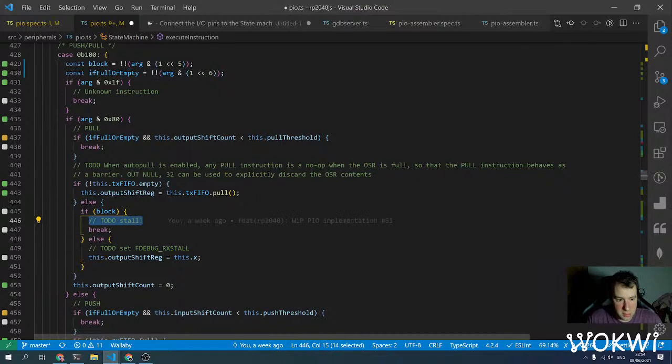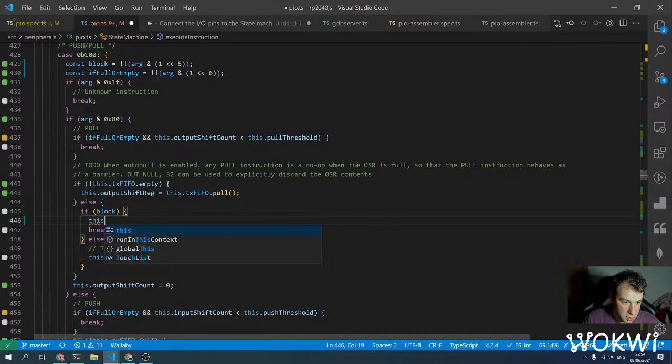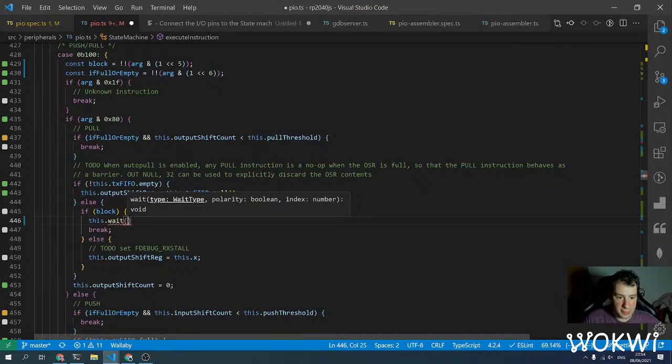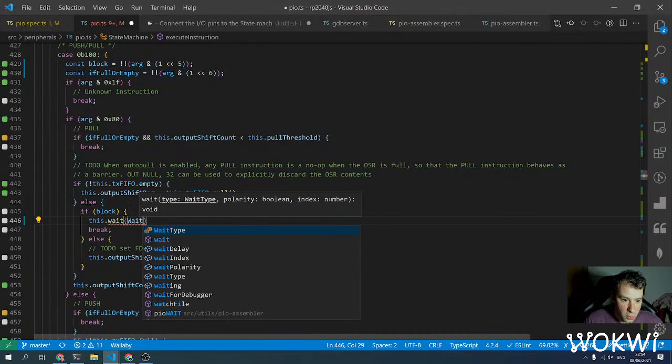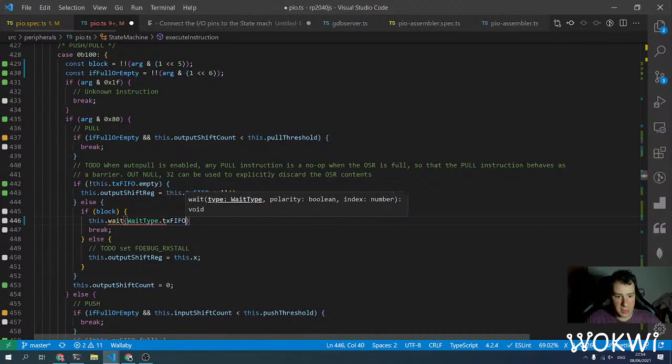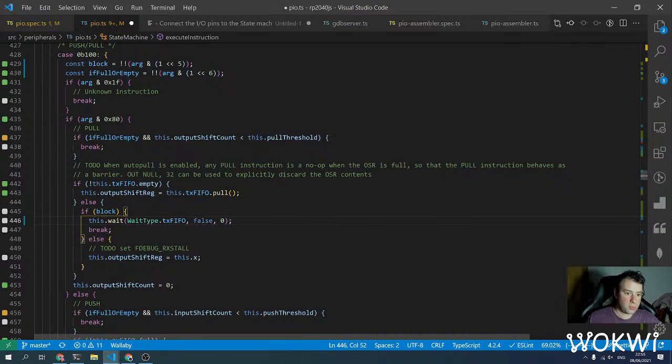So let's do this. So this dot wait. So if we are blocking, we are waiting for, so that's wait type. We are waiting for the TX FIFO, and there is no polarity. We don't care about it, and no index. We're just waiting for it to be.